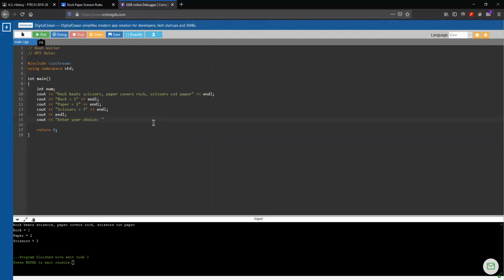Make sure to leave a space so that when you type it in, your user does not get confused with why your input is right next to the colon. And then you're going to need cin, and then whatever you chose for your entered number. So I just used num.